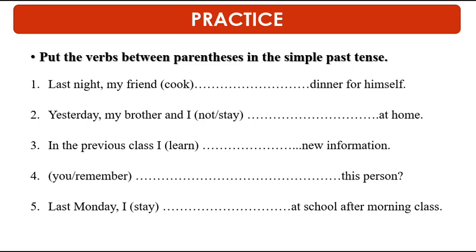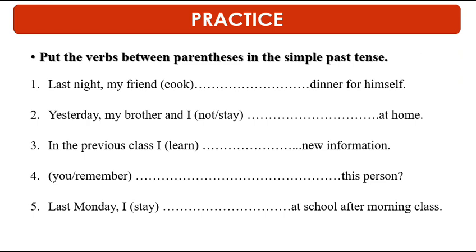Okay. The second one, yesterday my brother and I, we have not stay. So we have a negation, so it is a negative. And we have also stay that ends in a y. Be careful to the rule. Okay. In the previous class, I learned new information. No sign that it is interrogative or negative because we have only learn. So put the verb learn in simple past.